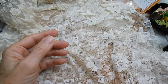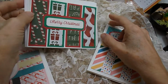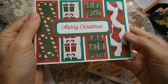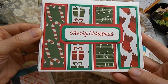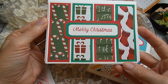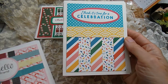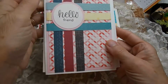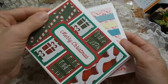Now let me show you some of the cards that I made from my friends. These cards were from my friend Jen. All of her cards that she created for the party, she called them the puzzle piece cards. She just used different sketches, and paper was the focus. So, if you have some really beautiful paper, this would be a great way to show it off. And then she just had a focal point sentiment for each one of her cards. So those were pretty fun, and they were quite easy and quick to put together.